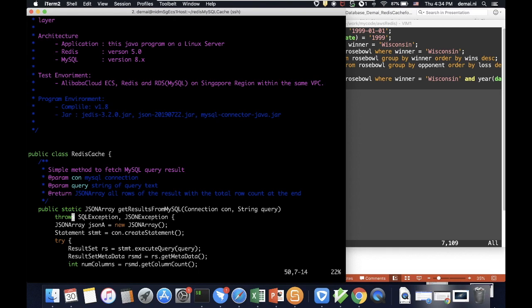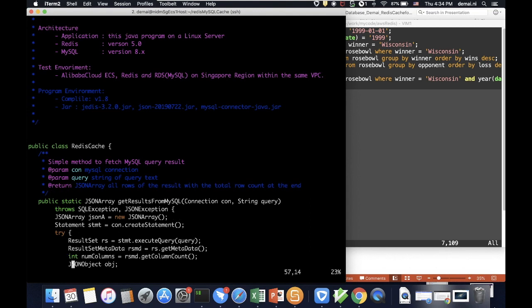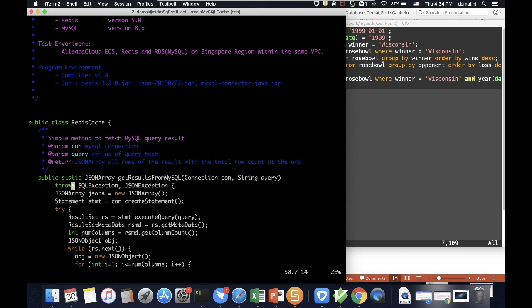We have one class, which is the Java Redis cache, and we have a static method here. The method gets the result from MySQL, and it passes in the connector and the query string.